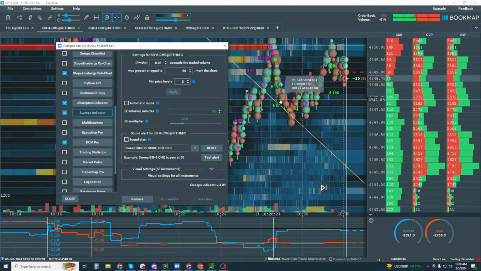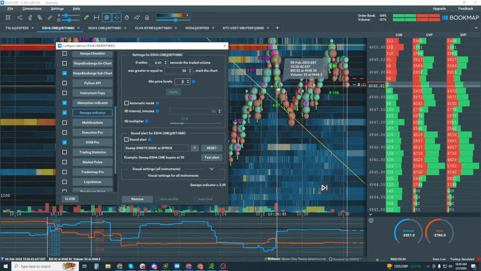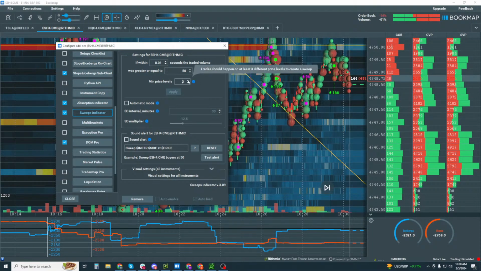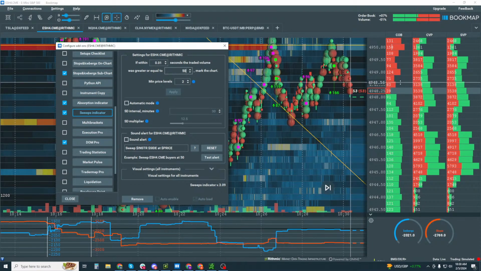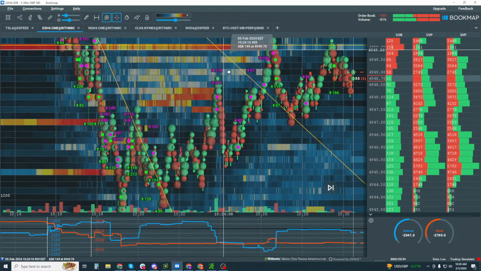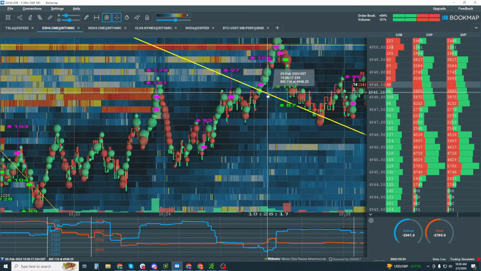Okay, and it makes sense because this was absorbed, a high level of liquidity absorbed or transacted at only one price level. So we're looking for now 2 or more price levels, and we're still not getting any outputs here. So if we put in 25, we'll get something. We should get something.